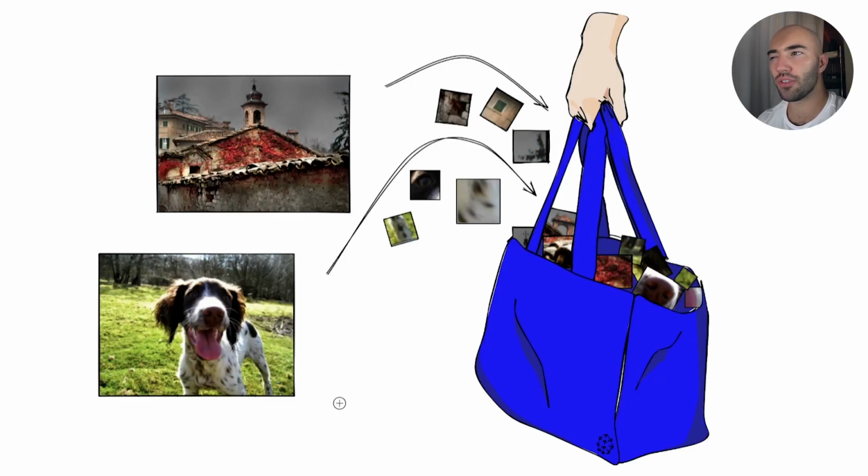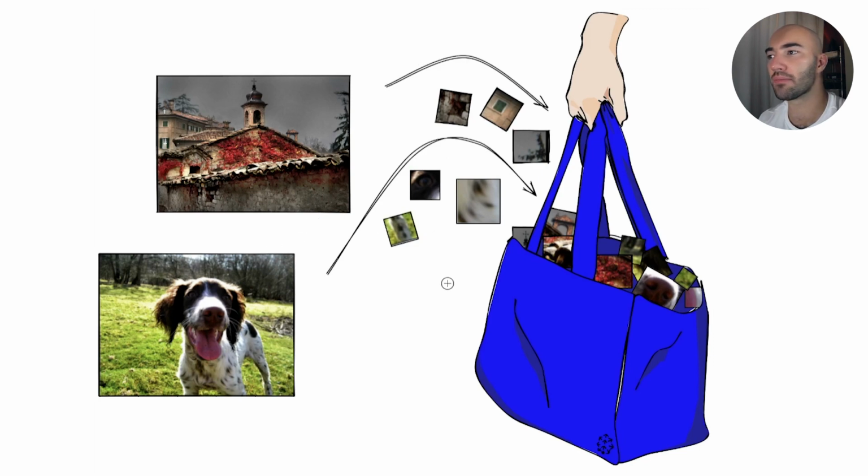Bag of visual words is pretty much the same thing, but applied to images, which is quite interesting. So how does that possibly make sense? How do we extract words or visual words from an image? Well, at a very high level, it's pretty much what you can see here. We take a load of images and we extract almost like patches from those images. And this is not exactly what happens. We don't just put those patches into a bag. We actually convert these patches into what are called the visual words.